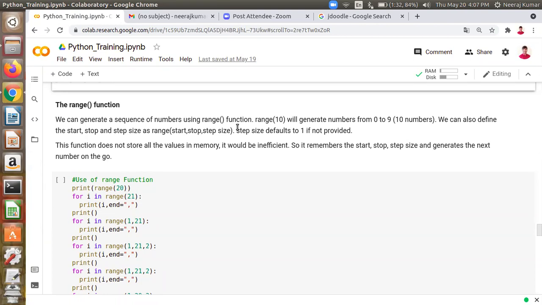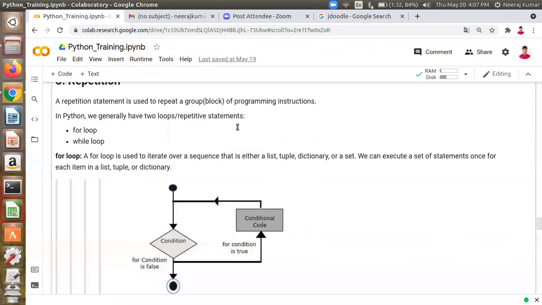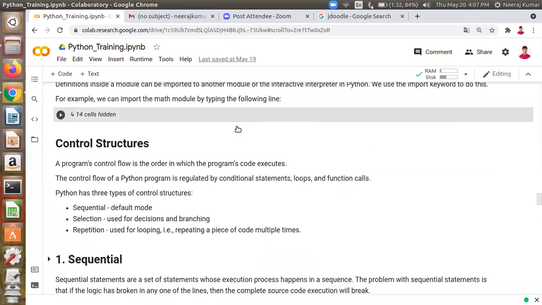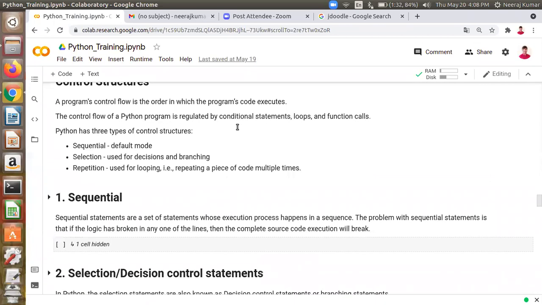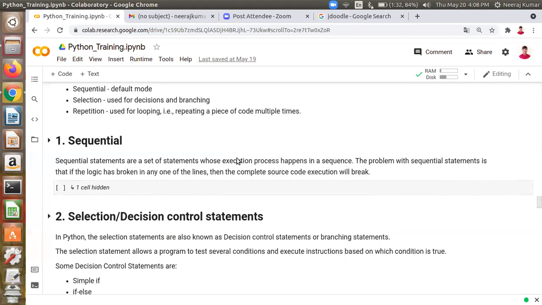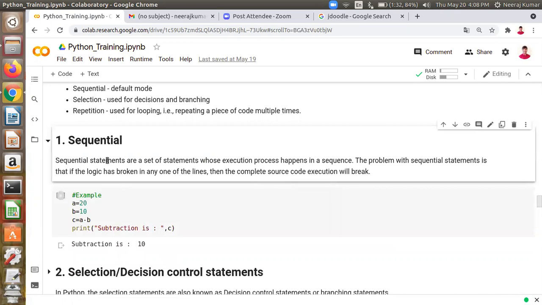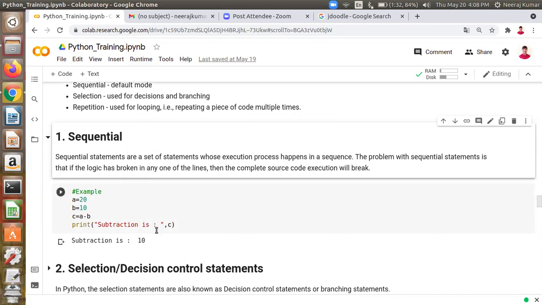Yesterday I discussed up to the for loop. Let me just recap. Yesterday we started control structures. There are three types of control structures: sequential, selection, and repetition. Sequential is just normal Python programming sequence.